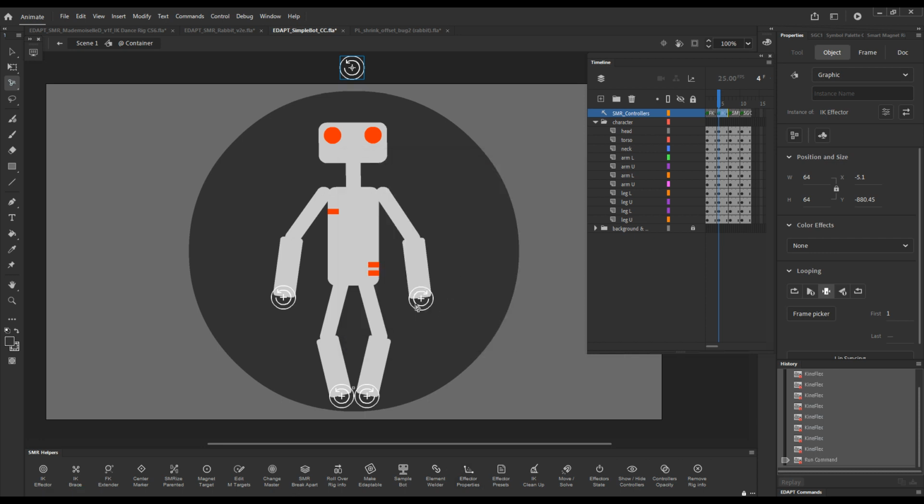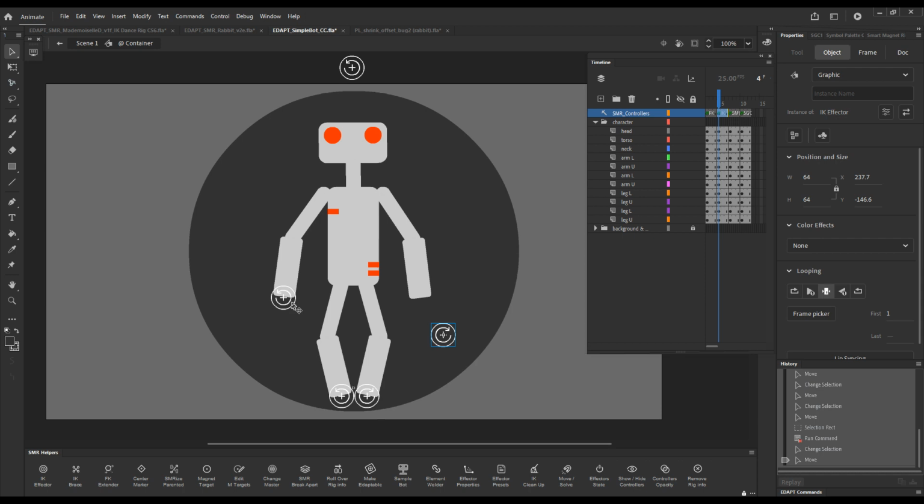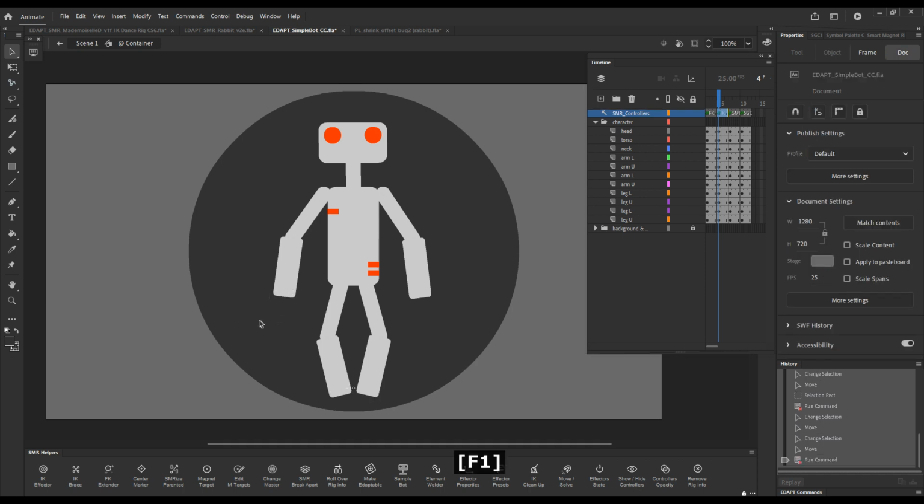And now, as an addition to that, the effectors with no snap property will not snap when we snap all the other effectors, either with smart magnet joint like this, it will stay where it is, or of course when we hide the effectors and reshow them. The effectors that are not supposed to snap to the elements will stay where you left them, which is obviously the logical behavior.